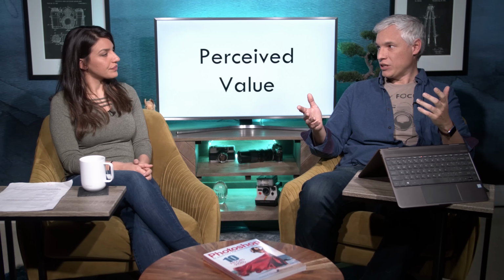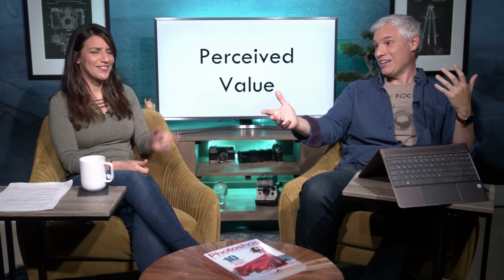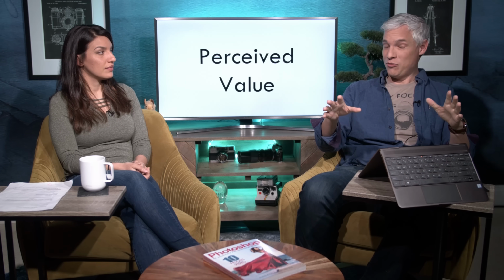And perceived value is a big thing, especially in something that's so subjective and so artistic as photography. If you were to show people two bottles of wine, this is a great example. If you get the $2 Chuck, a bottle of wine that's $2, and you put it up against a bottle of wine that's $50, and you said they're both on the house, which one do you want? Everybody's going to take the $50 one. If you said, you've already paid for this, have a sip of each of these, which one tastes better? It's the more expensive one that's going to taste better, even if they're exactly the same. Most of the time, people can't tell the difference with wine.